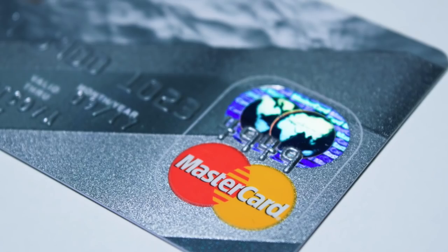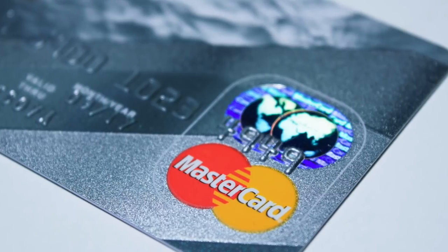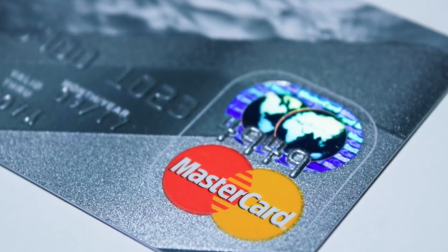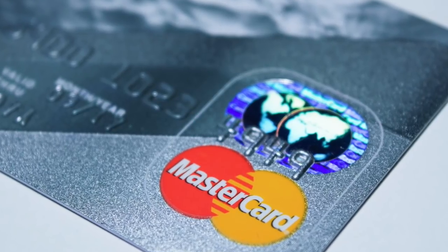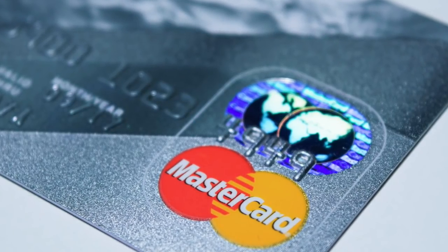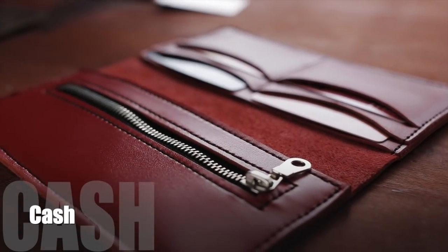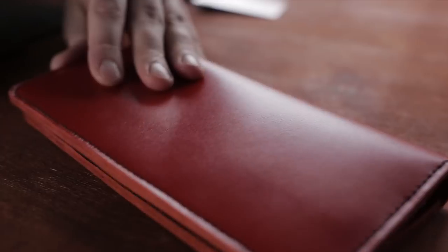You're also going to want to make sure that you have your credit cards or debit cards. Everything is charged to the Key to the World card, and a credit card or debit card is placed on file for those incidentals. You will also want some cash. You may need cash at the different ports of call, and you also need cash to tip the porters when you drop off your luggage.